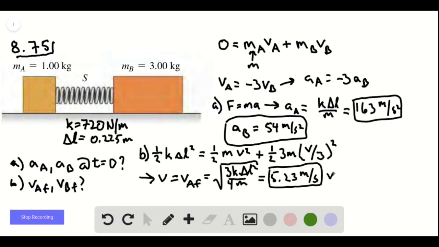And because we know that one third of that is going to be the final speed of b, we can just divide by three, and we get that that is 1.74 meters per second.